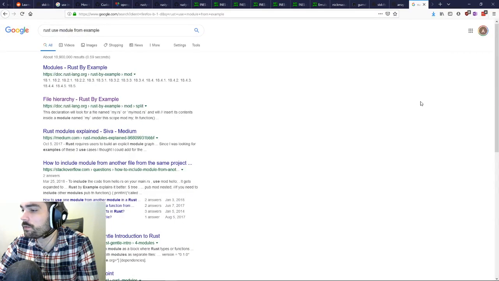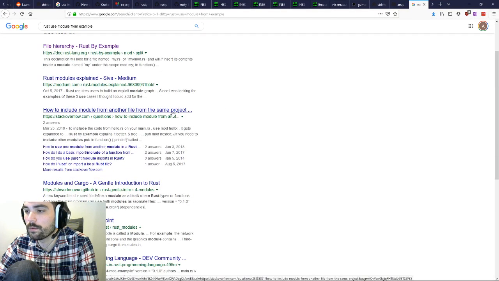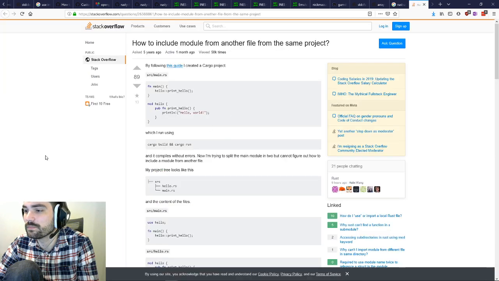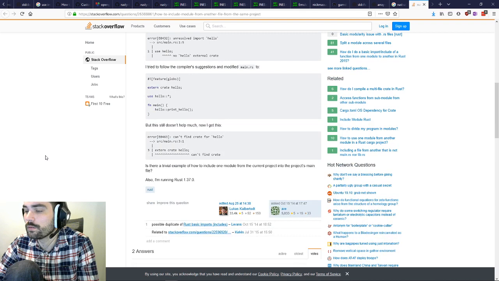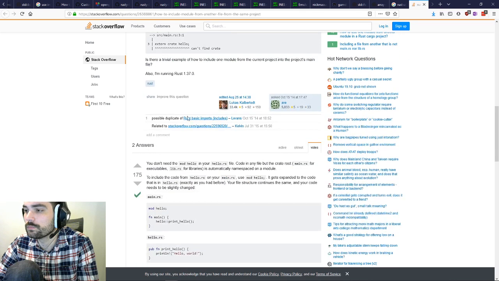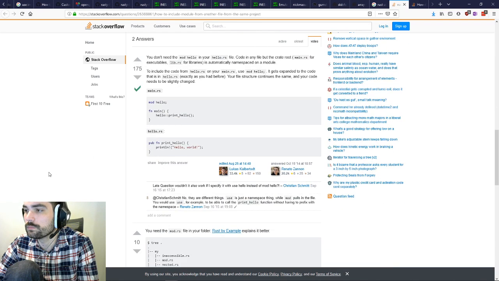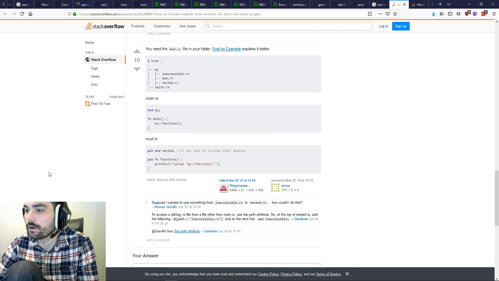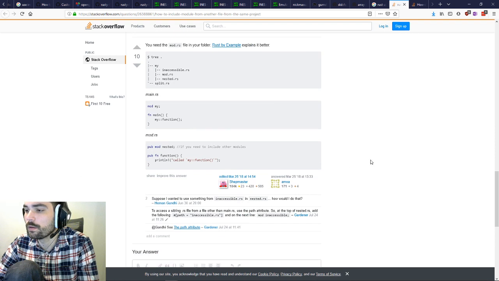I don't understand why, but I've never encountered a module system that I was happy with. Code in any file but the crate root is automatically named based on a module. Right, we've got that already. Mod hello is not going to work. Do I need to like use the crate? That would be really irritating.